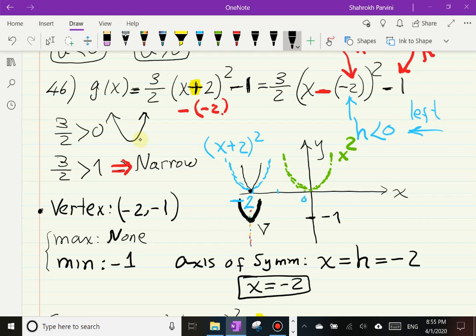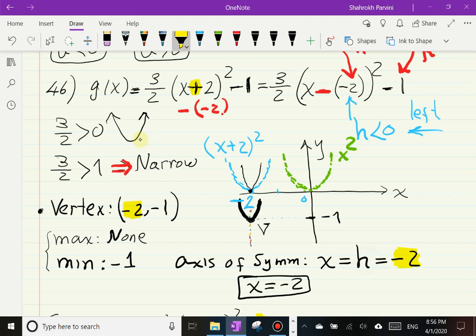Because the parabola opens upward, there is no point lower than -1, so the minimum value is -1. And there is no maximum, because again the parabola shoots up to the sky. The axis of symmetry is always going to be h, the first part of the vertex. Let me highlight it for you again right in here. Remember, the vertex was -2. H is going to be -2. Those numbers will always be the same. And now we have the equation for the axis of symmetry also.